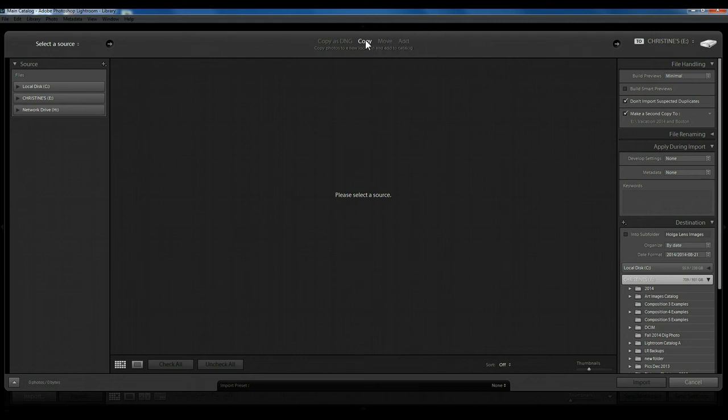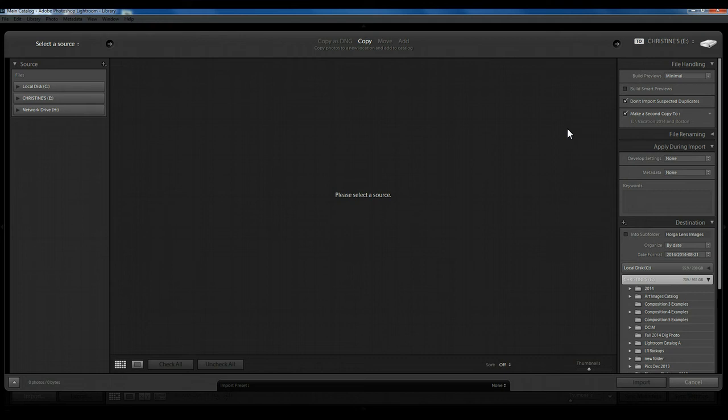Now, copy is definitely the option you're going to want if you're going to be taking those images and directly downloading them from your SD card, because what it will do is not only create a catalog with those images in them within Lightroom, but it will also copy the actual files off of your card and to whatever destination you choose.